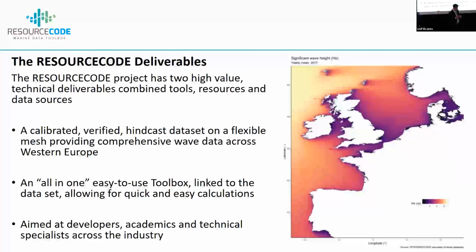So into the real meat of what we're delivering, so what the project has set out to do and what we've done. First and foremost, we've delivered a detailed HINDCAST data set, which has got 27 years worth of real wave data, which is incredibly valuable, obviously, in its own regard, but also when linked up with our second deliverable, which is the easy-to-use toolbox, provides a fantastic platform for quick and easy calculations and for allowing experts and specialists to quickly and easily work within this field. As I said, the principal users will be in the developer community, but also in consultancy and in academia.